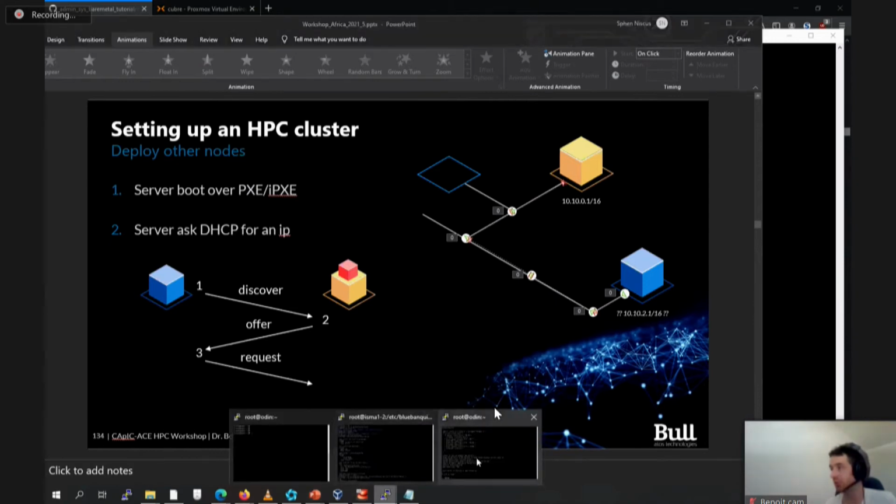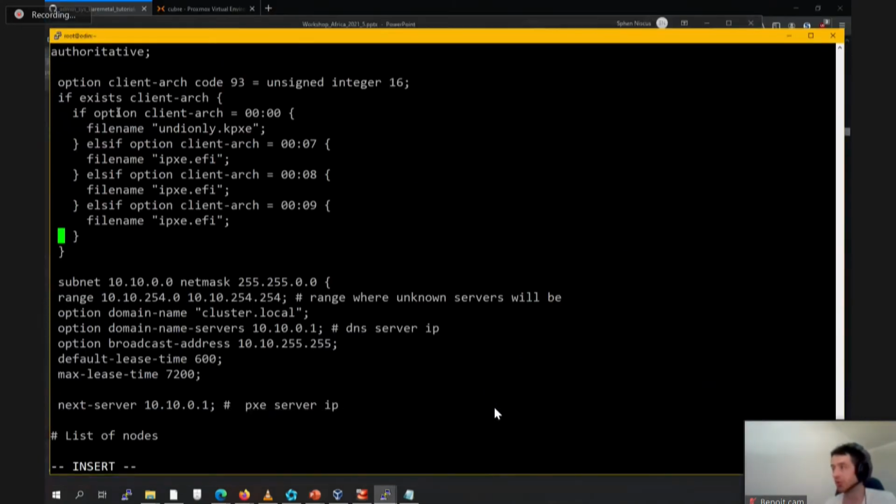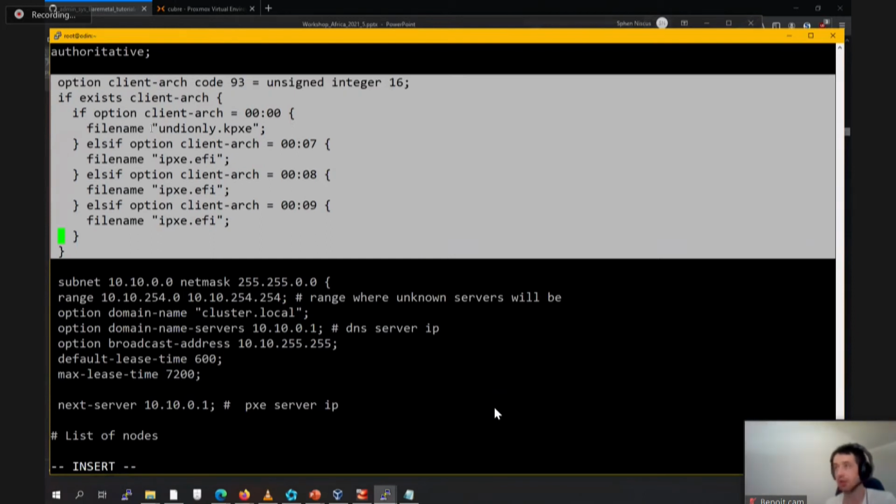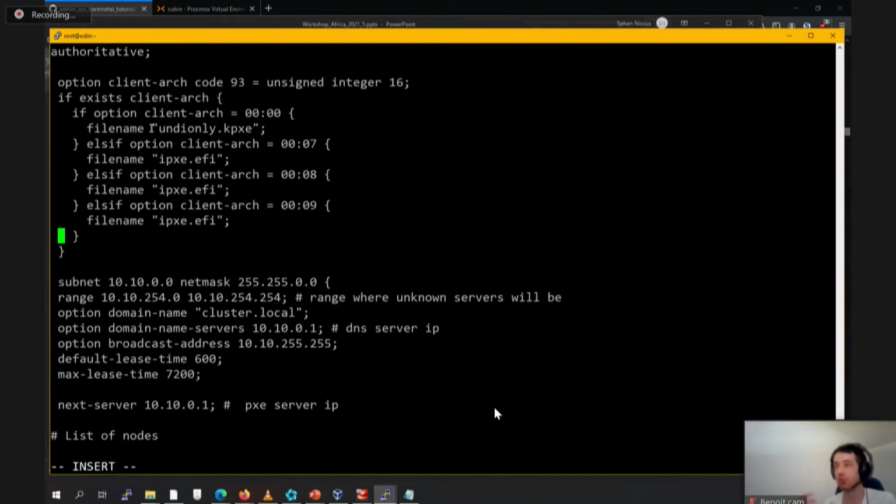All of this, we have to take into account in our configuration. For example, if you boot with a BIOS, a simple BIOS, we call it legacy, you will understand the file name later when we build the RAM, but we are going to provide a specific file for that. If we use UEFI, we are going to provide another file, etc. So this part is generic. It says to the system, if you boot with this kind of architecture, use this file.